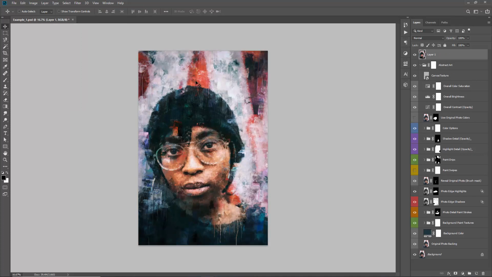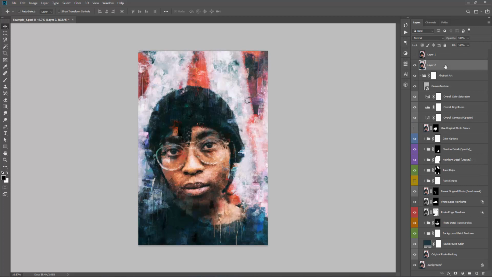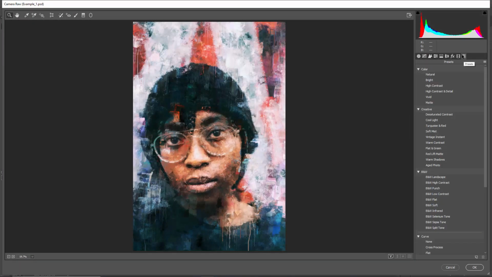Now something else I'll point out, another little tip with the Camera Raw filter. Let's say I want to experiment with another effect added on top of this. So what I can do is hide this layer and merge everything visible again. I'll move this up to the top. Alright, I'll turn that back on. So let's go back into the Camera Raw filter again. And let's say I wanted to experiment with adding vivid to the design. I kind of like that effect, but I don't want to use all of it. I just want to use a little bit of what I'm seeing here. So I'm just going to click OK.